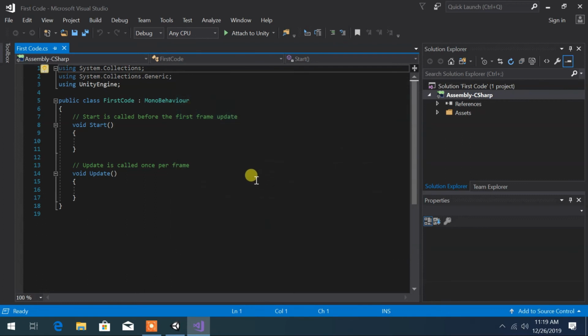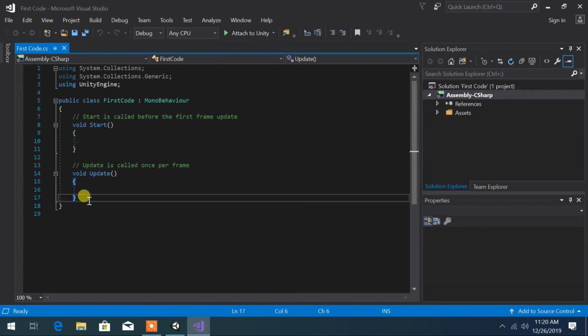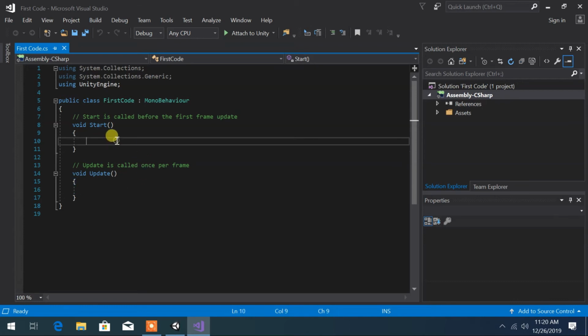In Visual Studio, we can see some code already written, like the void Start method and the void Update method. We will learn about them in depth in another lecture. But for now, to demonstrate how it works, we will write a piece of code: Debug.Log, "Welcome to the course". Just forget about everything, like what Debug.Log is, or what these brackets are used for. We will learn all this in our upcoming videos.